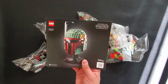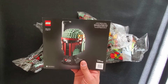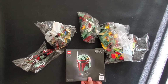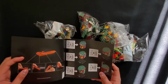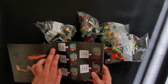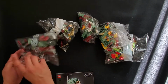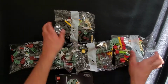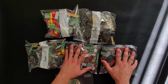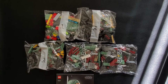Like I said in my previous video, I wanted to vary the type of puzzles that I do. This is not a puzzle, but it is beautiful. I'm just gonna keep going. So I started looking at the book, and as you can see, there are the pieces in order, 1, 2, 3, 4, 5, and those numbers are here. 1, 2, 3, 4, and 5. So I'm gonna start now with pieces number 1.